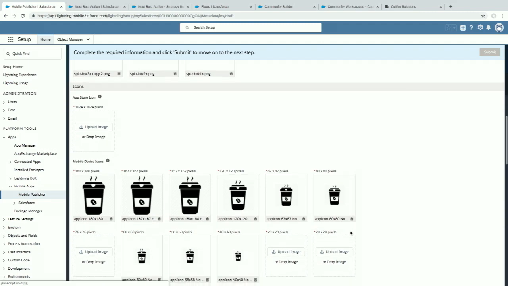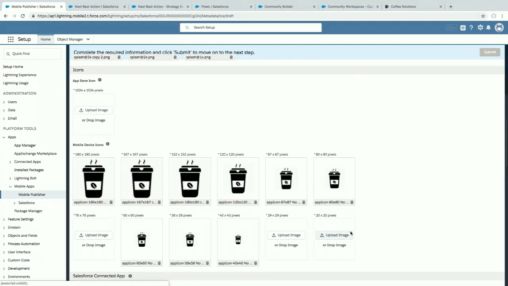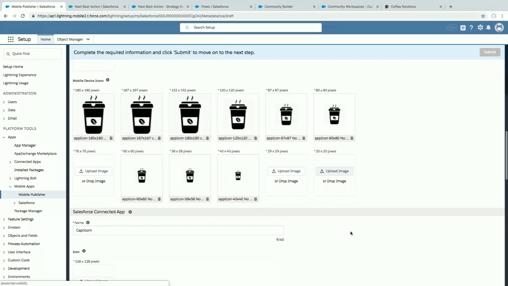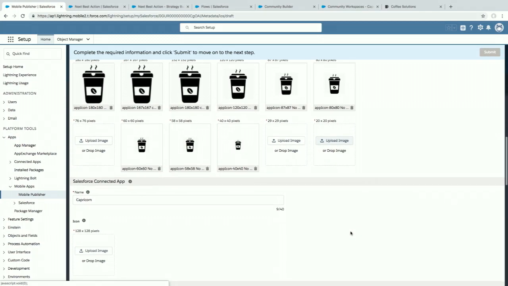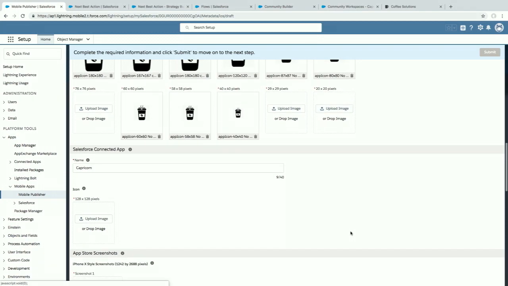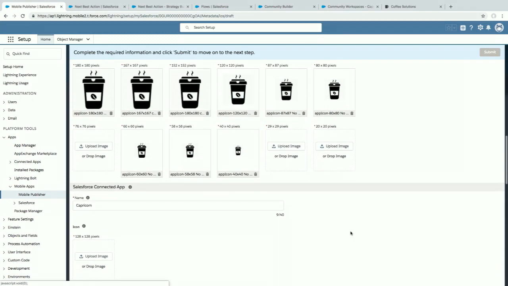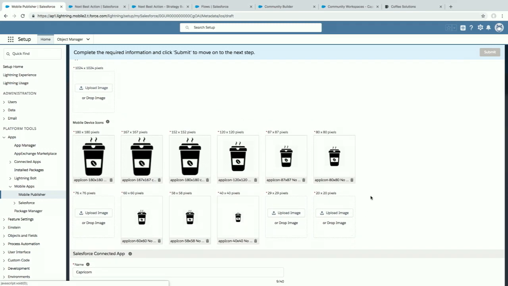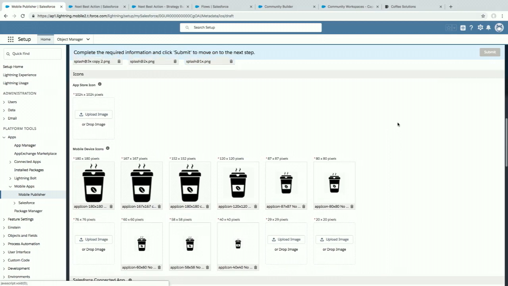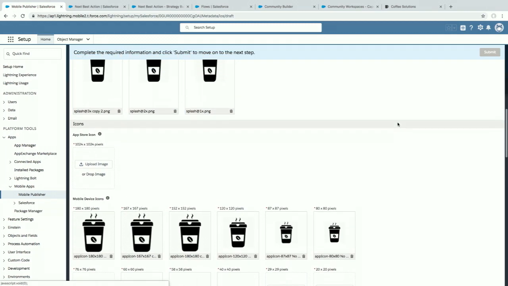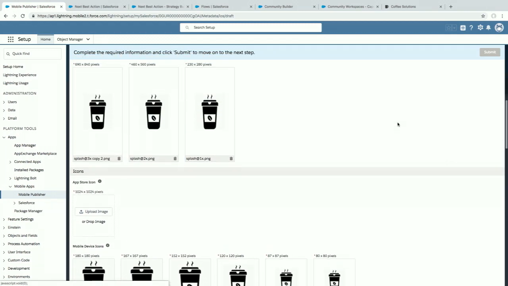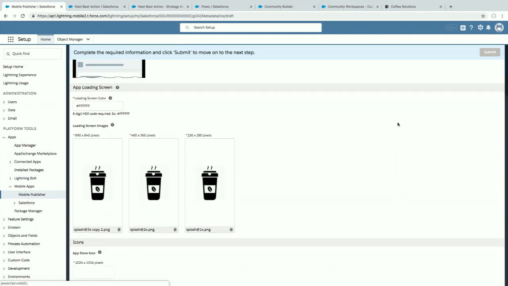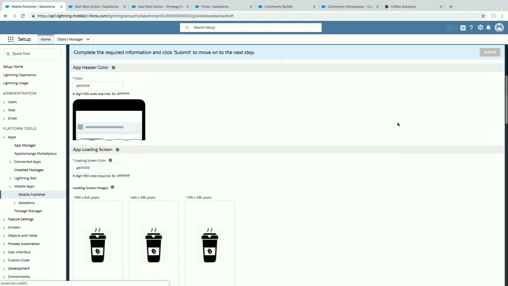You can also choose things like what kind of descriptions you want on the App Store. You can put in all that information on this form. And of course, you can choose which community you want to create an app out of in your org. You could have multiple communities, so you choose which community you want to create. Once you've done all of that, remember, Lightning communities are mobile responsive. So we want to leverage that aspect as well. So we go and create a hybrid mobile app which can be downloaded from the App Store and the Google Play Store. We take these assets, we take the mobile web version of your community, we package it into an app, and send it back to you.